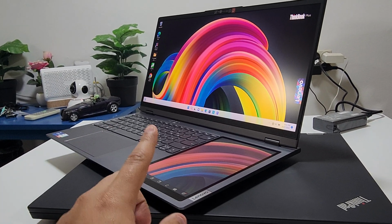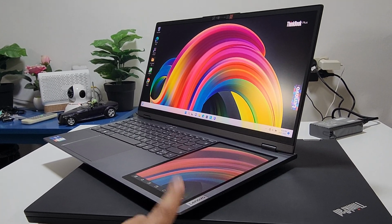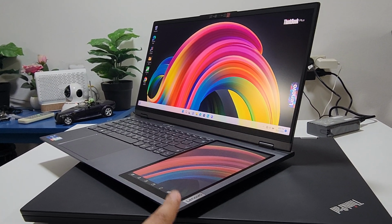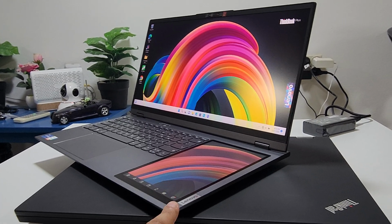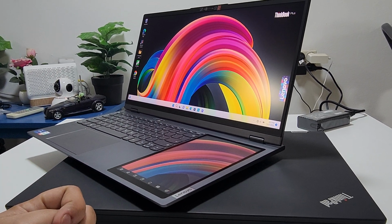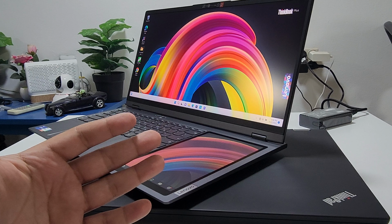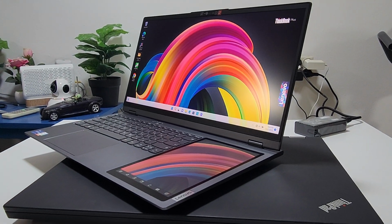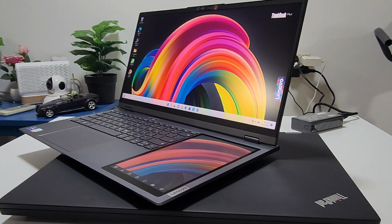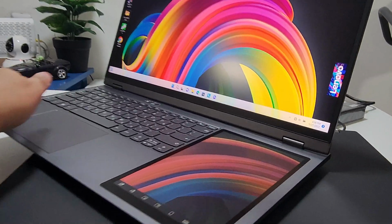And I don't like that this device does not come with an Ethernet port. Lenovo already did it with the P16. They already did it with the T14 Gen 2 and brought back the Ethernet port in the Gen 3. So why are we missing a lot of important ports? It's just a shame. It's disappointing, at least for me, as someone who uses these devices on a daily basis for work.